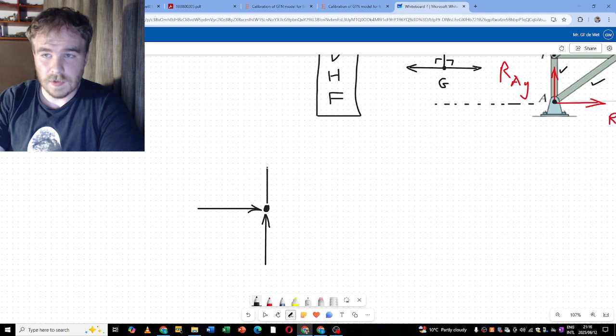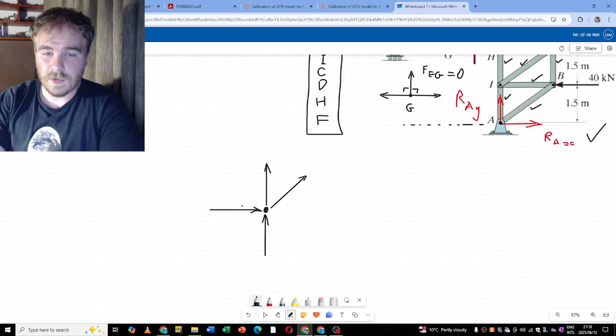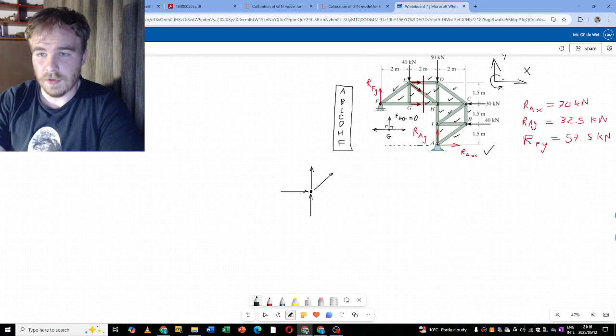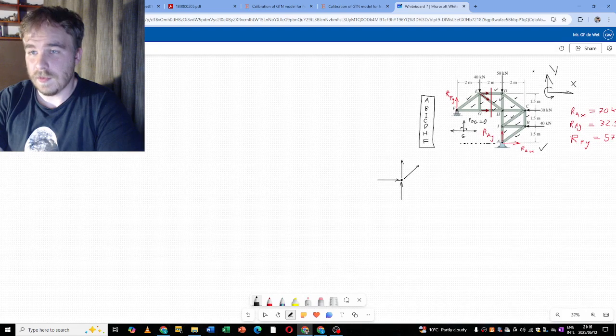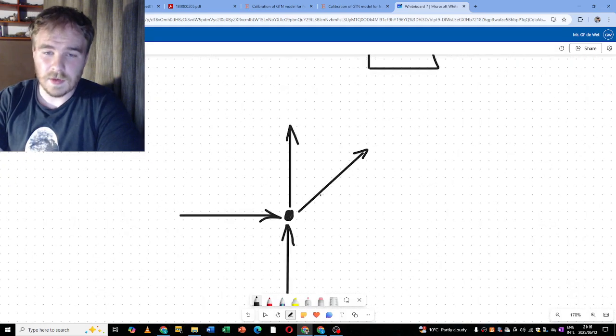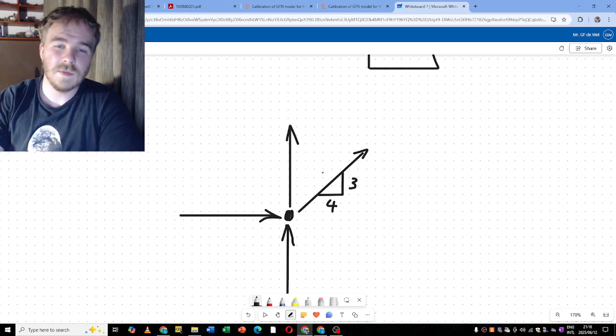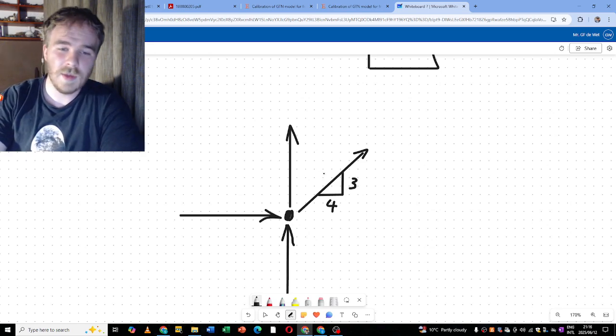And then I'm going to put the members in tension. So in tension, they always pull away from the point. And I'm going to go with this axis system. It is 2 meters away, 1.5. But in the previous video, we discussed that these are just ratios. So I can set them up as a 4 and a 3, I times them by 2, and then this is the nice triangle that you were introduced to way back in school. We know this side is going to be 5 in length.